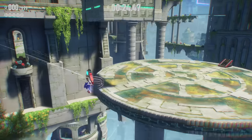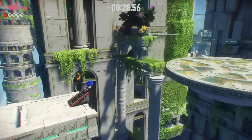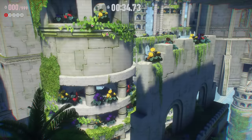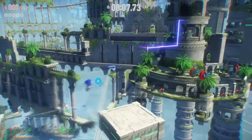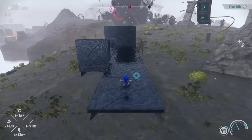Granted, it's not what I would normally listen to, but so far, it's the song that stood out the most. Unfortunately, the best thing about this stage is the music. It's pretty freaking boring as far as level design goes, just opting for mainly plain, square, floating platforms. Either way, we get our S and off we go to new adventures.